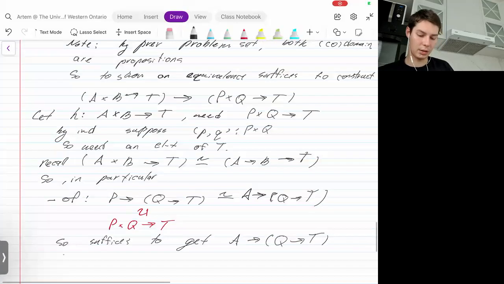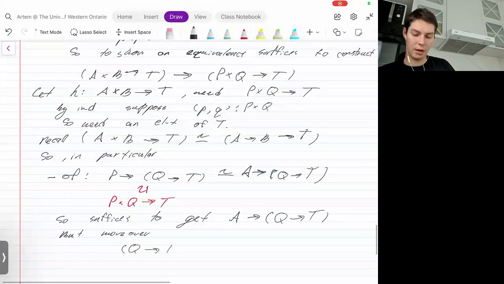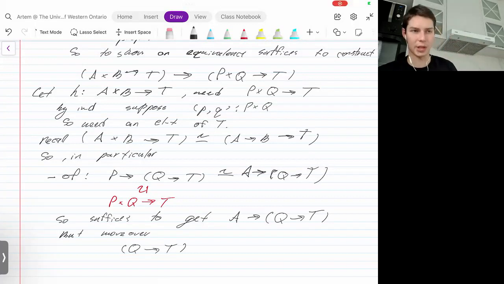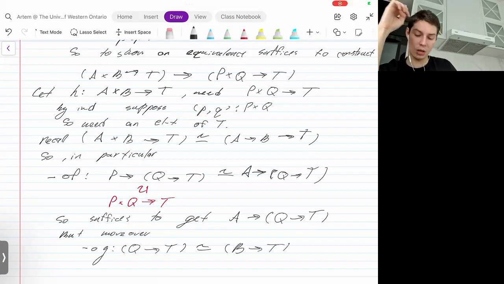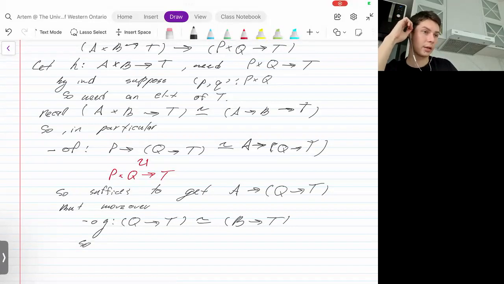But moreover, we have the equivalence, and again, we can use these equivalences since the function types are actually propositions, so everything works out well, again, by the previous worksheet. Okay, so we have this equivalence as well, which is G from B to T. Right.